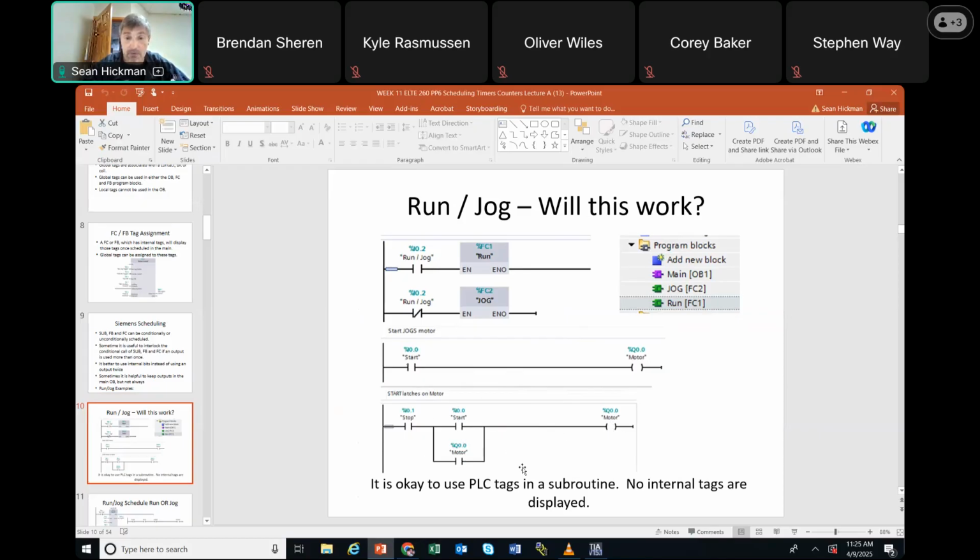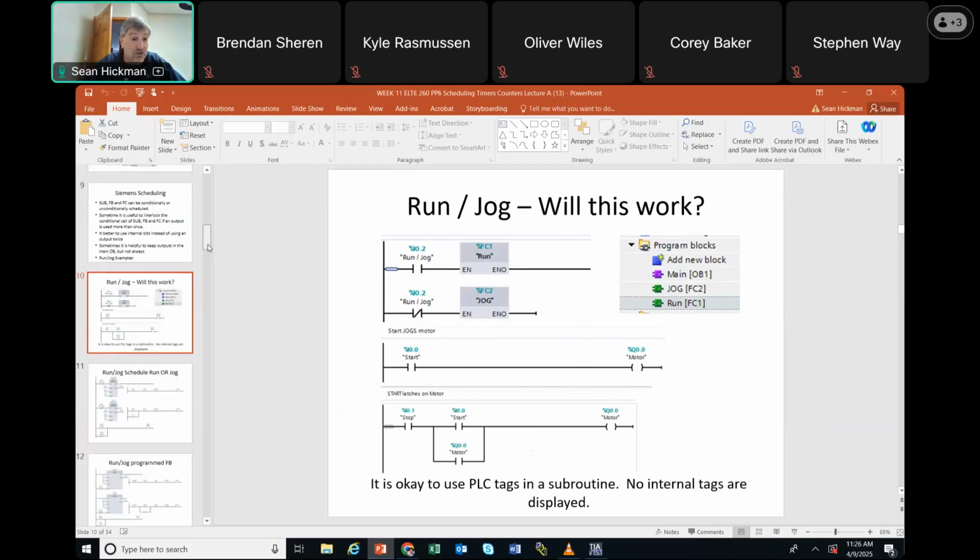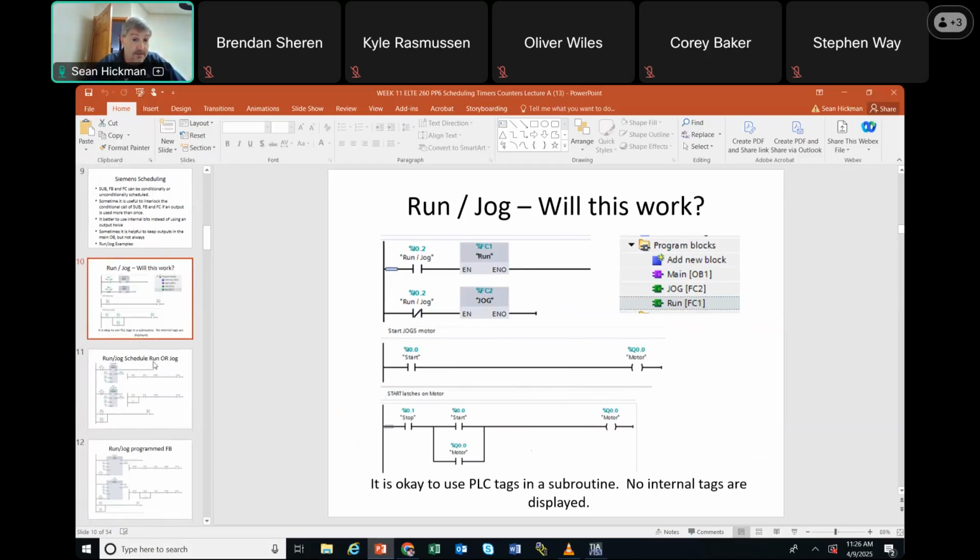So even if I had memory here, and then I unscheduled it by hitting the run jog, and I went to here, well, this would go off. And then when I rescheduled it and went back into here, even though it had memory, because it was off, it would immediately go off. But if for some reason in here I had an internal local bit, when I jump back into here, it would just take off from where it left off because it has memory. So you got to be careful with the retentive nature of this, okay?